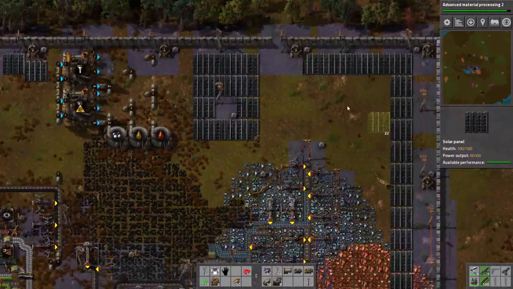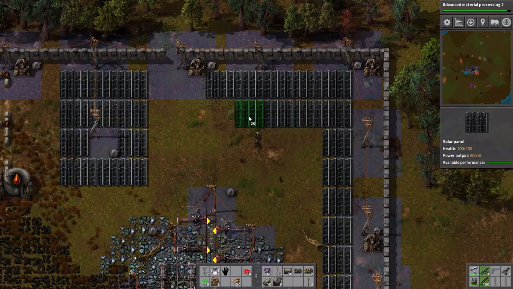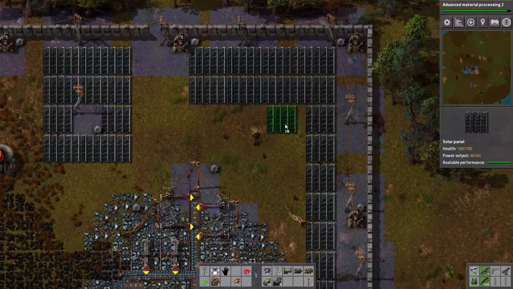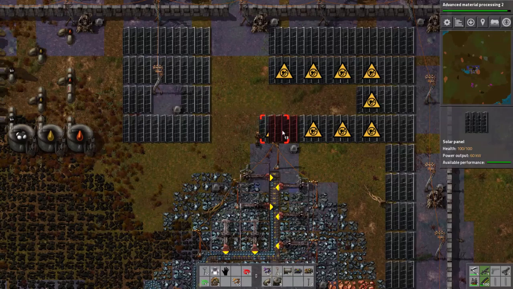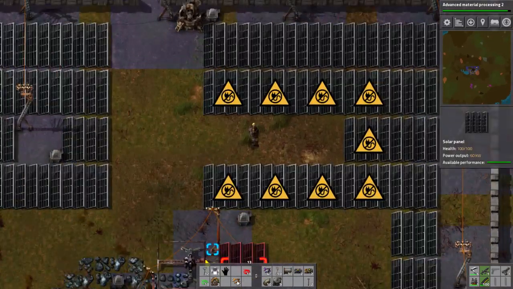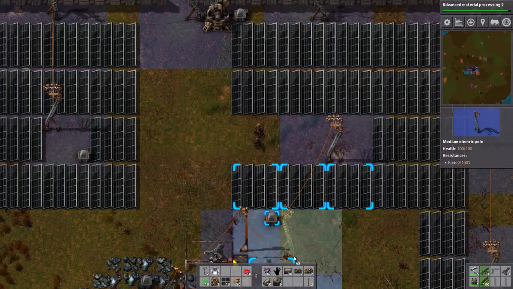We have a lot of solar panels left, which I like to put down somewhere. Just to keep the day a bit brighter, you know? Keep the day bright, keep the day bright. Where are my things?